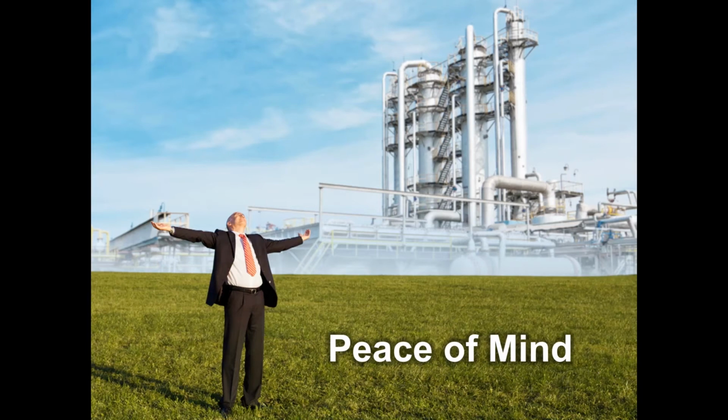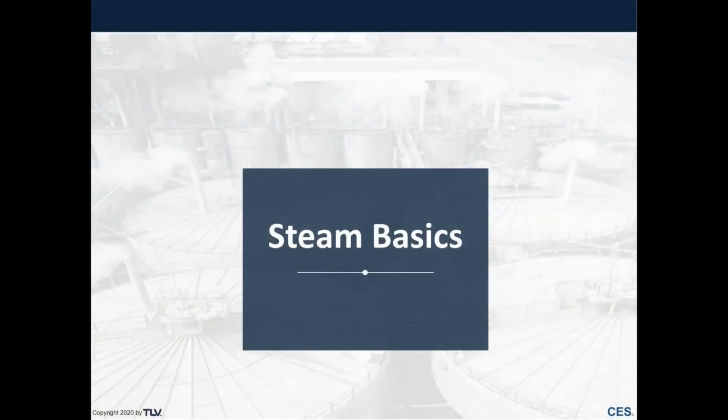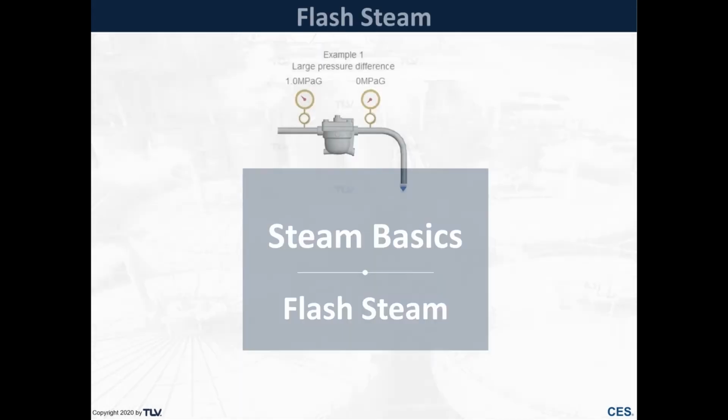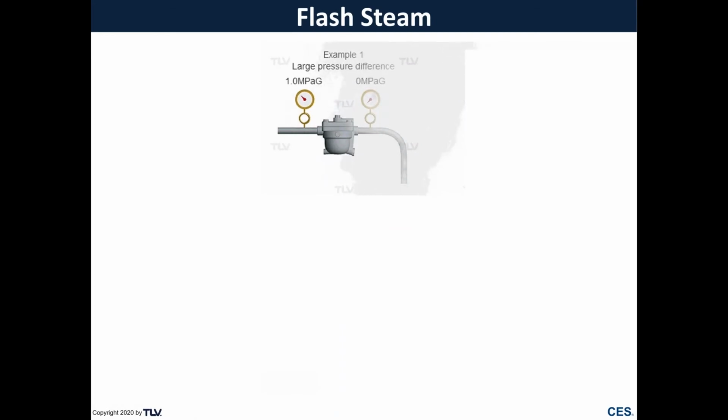Now, before we really dive into condensate recovery, there's a very important steam basics topic that we need to talk about, which is the topic of flash steam. Many people will see a steam trap discharging to atmosphere, and they'll see a large steam plume coming out of the steam trap, and they may think that this steam trap is leaking.